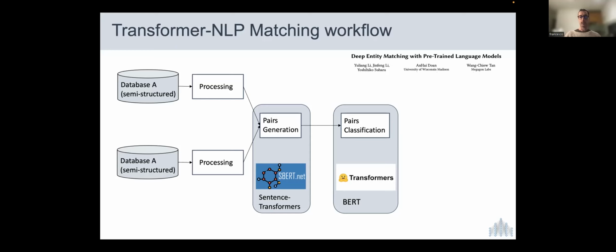And the classification is done with plain BERT. So no fancy model, just BERT for sentence pair classification, one of the main tasks that you can use. And one of the reasons I particularly like this is that if you are lucky enough to have commonly available, common sense, let's say, descriptions, all these models, Sentence-BERT and BERT, come pre-trained for different fields and also in different languages.